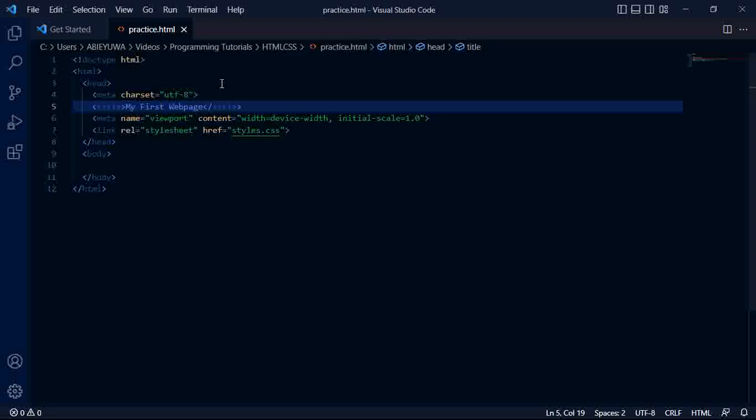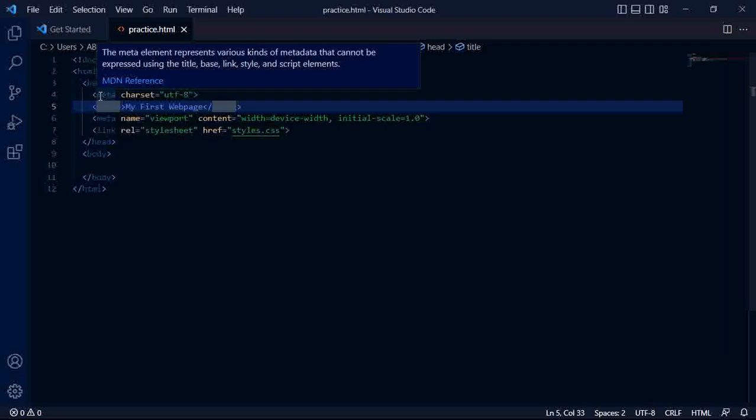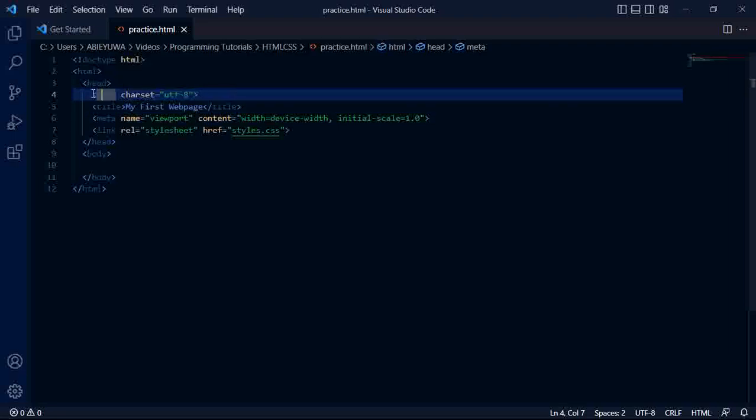But there are a lot of situations where you don't want the web browser to call your web page by the name of the HTML document, and you would like to give it another title. That's what you use this title tag for. It has an opening tag and a closing tag, unlike the meta tag, which is just there.